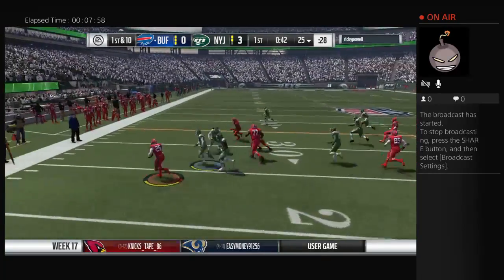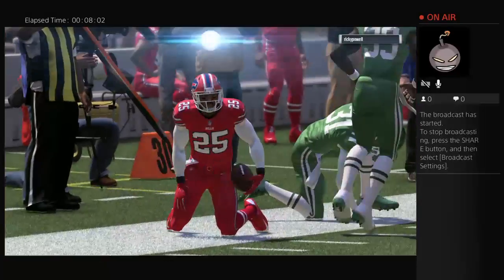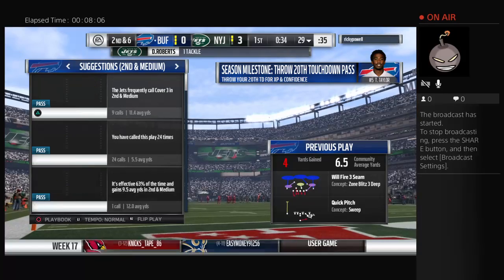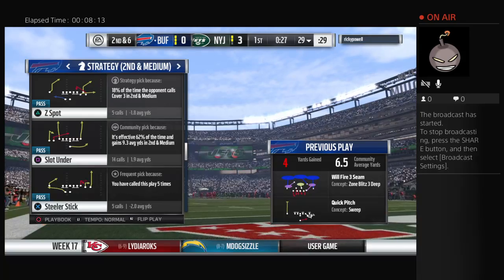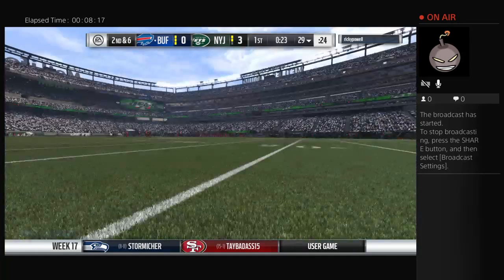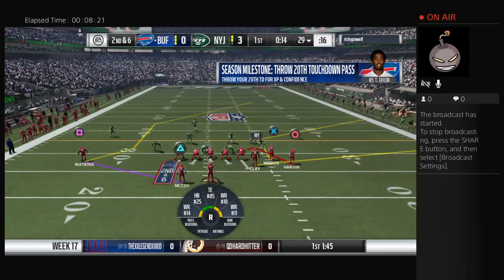Now the first carry for LaShawn McCoy. A strong running. He takes this for 3 to the 29. Here's the offensive unit, and heads up, look out for the Clemson Tiger. Sammy Watkins was brought in to make plays. That's what he specializes in, out on the perimeter or going inside. And they're 6 yards away from picking up the first here on 2nd down.